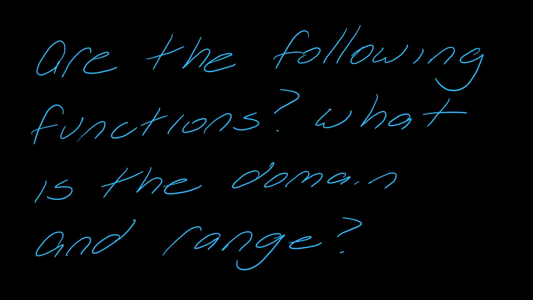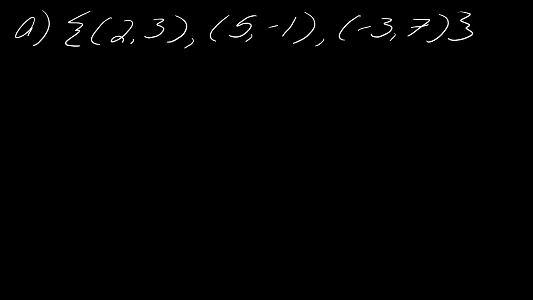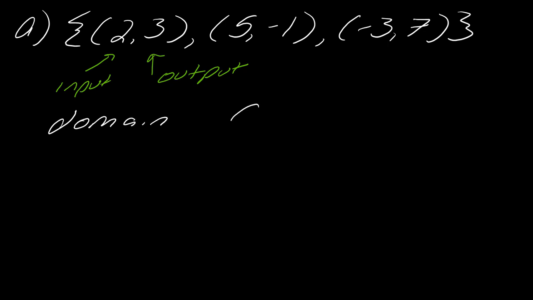So what I want to do now is practice with domain and range a little bit, just to remind you of what that is. So I have here a set of points, inputs and outputs really. So just to remind us, the first point is always going to be our input. This is just something that we know in the notation. And then the second point is going to be our output. So when you have a set of points like this, it's actually very easy to determine what the domain and range are. So I'm going to be nice and visual with this.